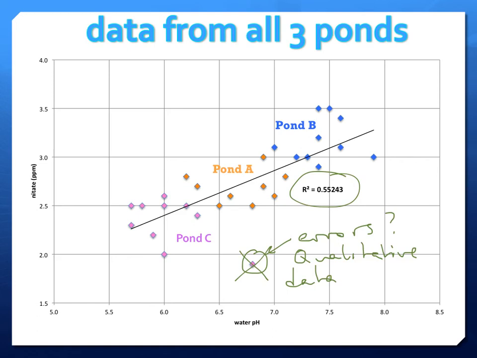Again, what this R² value is doing, it's essentially quantifying the strength of relationship between our two variables, water pH and nitrate levels. And so in an analysis of this data, the scientist could quite confidently say that there is a fairly strong correlation between water pH and nitrate levels within ponds. And that R² value then is at about 0.55 or 0.6, again, depending on what we do with that particular outlier.